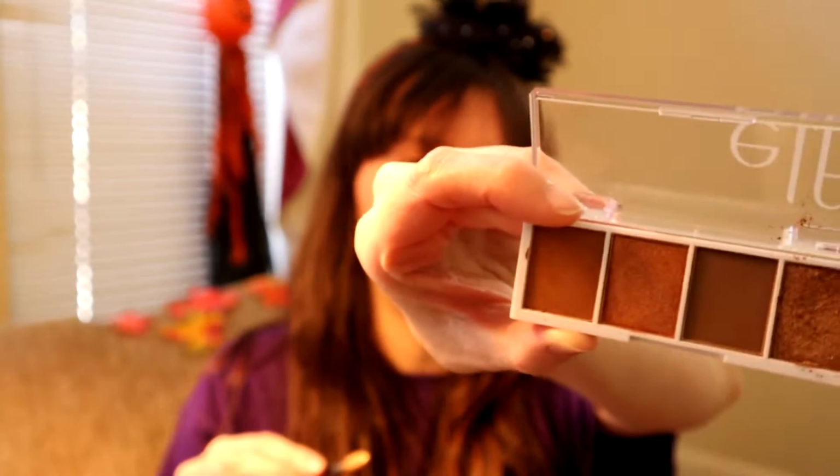So we'll go ahead and do this matte color here, which is this first one. Just kind of show you on my hand. I haven't used this one that much even in the other set, but it is kind of nice. I know people have done tutorials over this set, so if you want to check those out, I haven't really watched them, but I will, because like I said, I'm just not a makeup person.